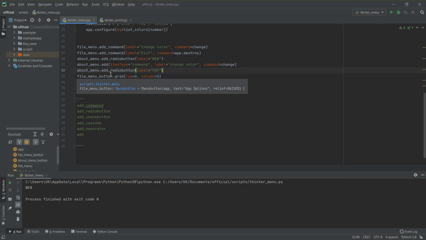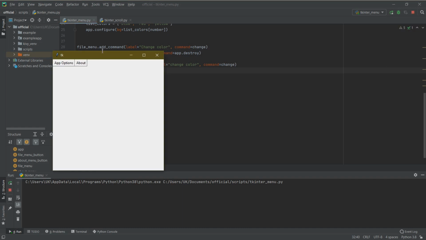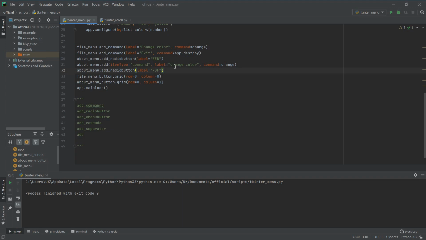As we have in a list, the first value is at index of 0. So it's the same way. When I click this, the web is at index of 0 and the change color is at index 1. So when I want to check the index of a specific label, I just use the index.